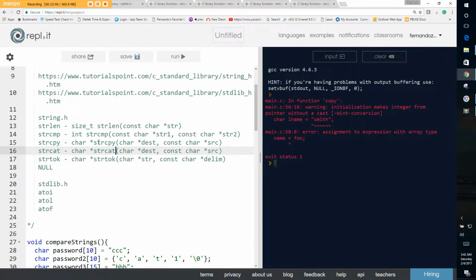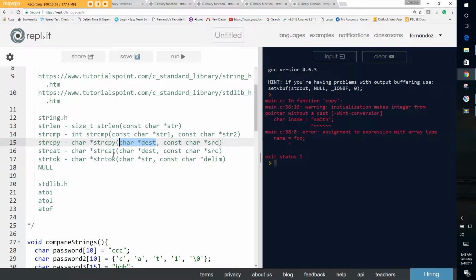Also, when you do this, it returns a pointer to the same thing as this. So it returns a pointer to that same thing. I'm not sure why they did it that way, but I guess as a matter of convenience. In case you didn't want to wait on it, you could actually write string copy and it'll have that.